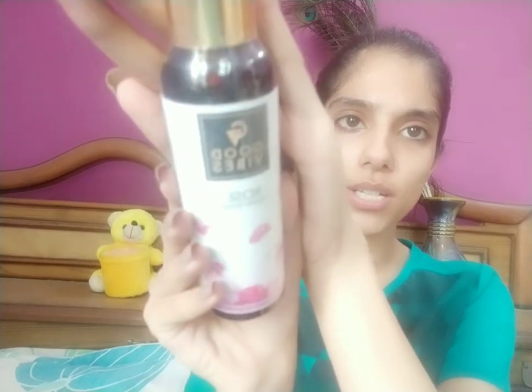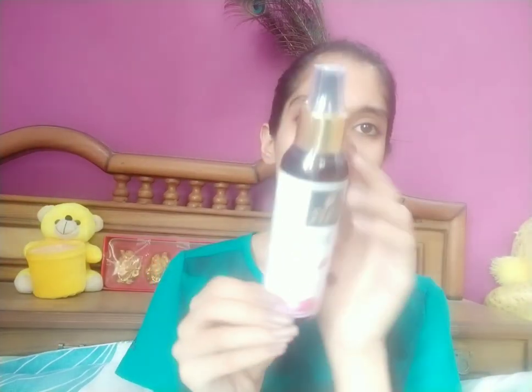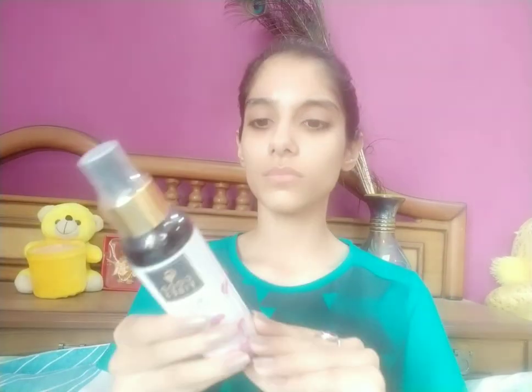Moving on to the next product. This is again a new try-on product for me. This is Good Vibes Rose Glow Toner. This is a simple rose toner, because I have been using that tea tree toner for a very long time. So I thought, why not change to something new. So this is their rose toner. The price is ₹175 for 120 ml, and again it has this plastic sheet.